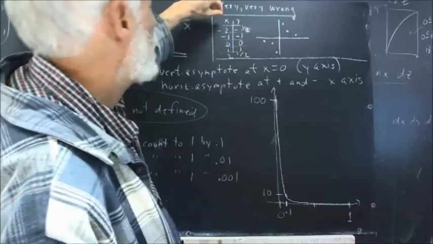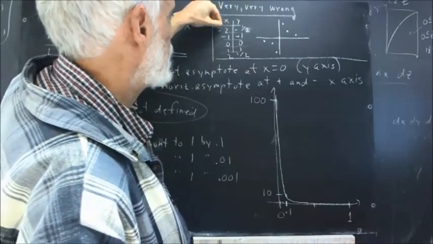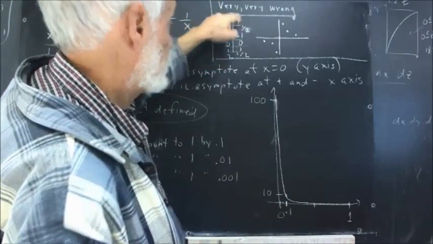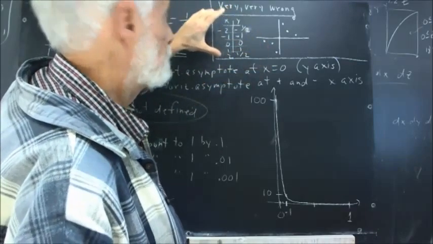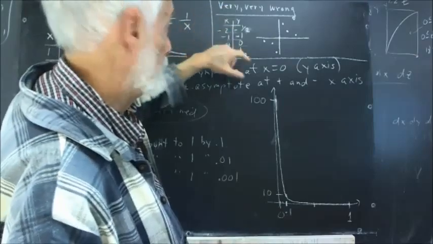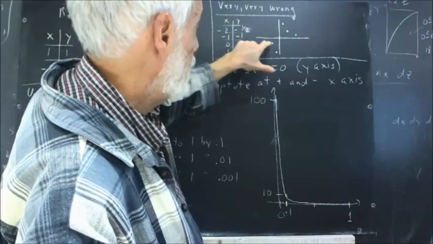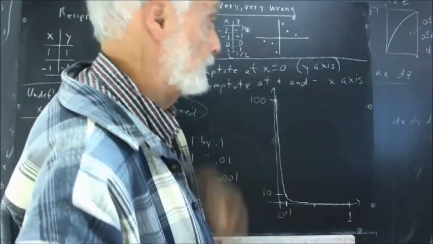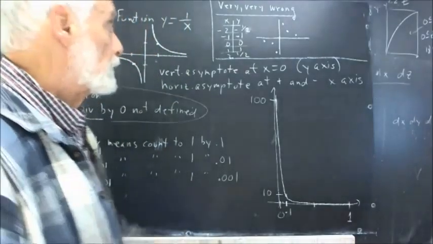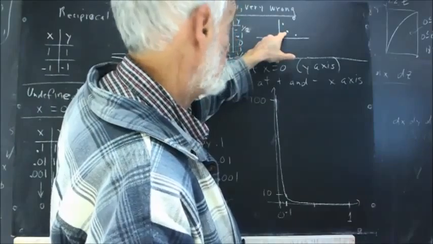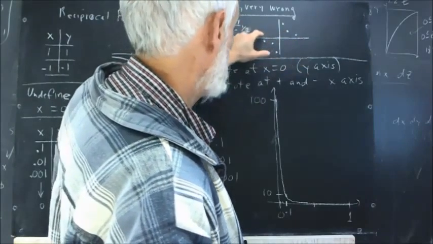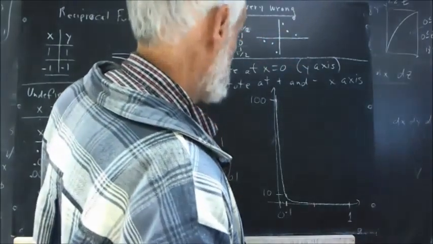Okay, well, what's very, very wrong is to make this table, and there's nothing at all wrong with this table, other than it's not really the way I want you to graph the thing. And these points are all valid points on the graph. Of course, you understand this is -1, -1, this is 1, 1, so here's 2, 1/2, -2, -1/2, etc.